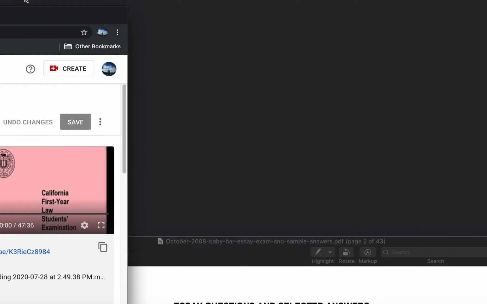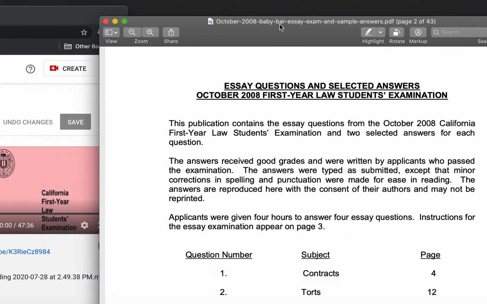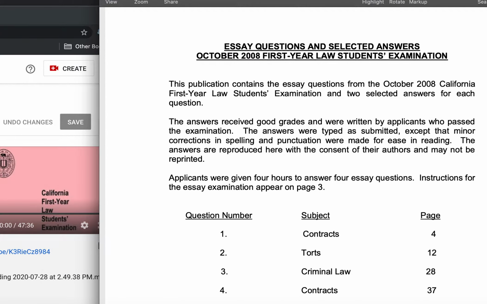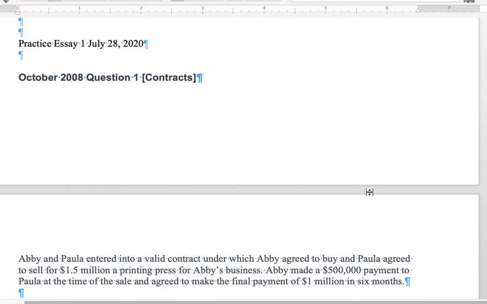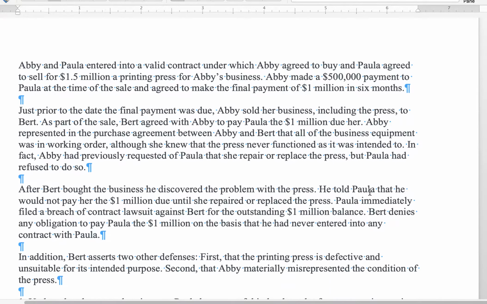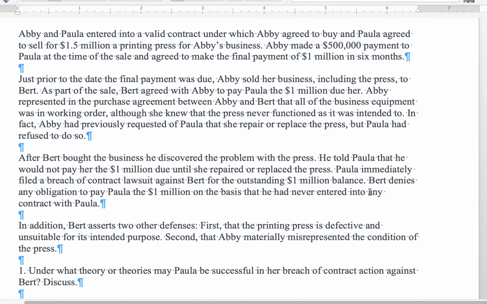Now, again, I'm doing this particular one over, and we're going to go ahead and look at what my friend wrote and then the model answer, and we're going to read it. So typically, I'm going to repeat this because I'm doing it over, but I'm going to do it a little bit more quickly.